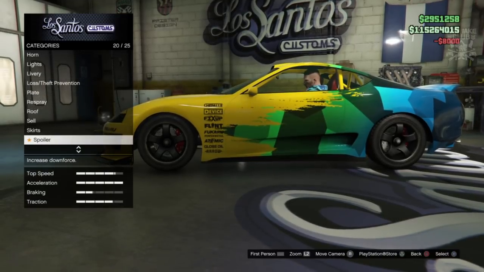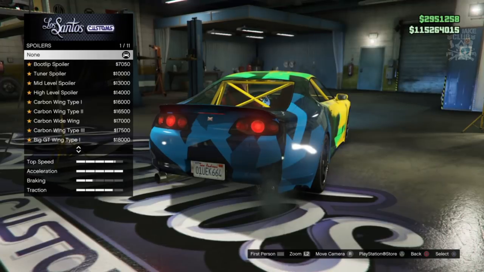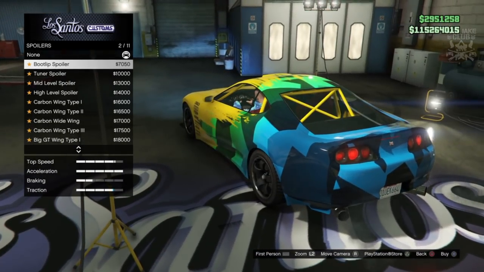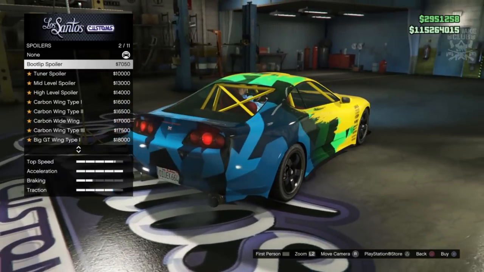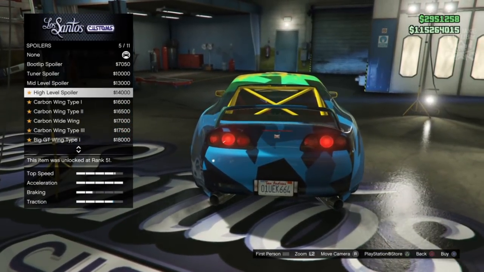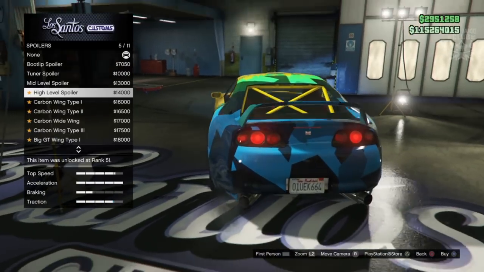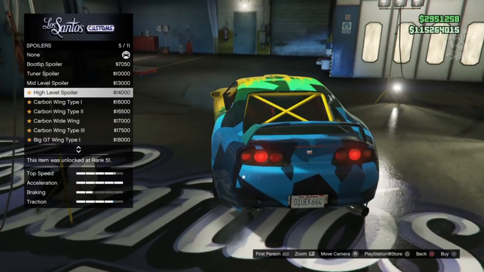So next we've got the spoiler. Now this is another area where the original version of this car lacked somewhat, but this one looks like we've got a lot more options, which is nice. We've got the boot lip spoiler, which actually cleans it up quite nicely if you want to go with more of a clean cut look. And then we've got the tuner spoiler, the mid-level, the high level. That's more of a traditional super spoiler, which is something we definitely didn't have on the original version of this car. So it's good to see that.